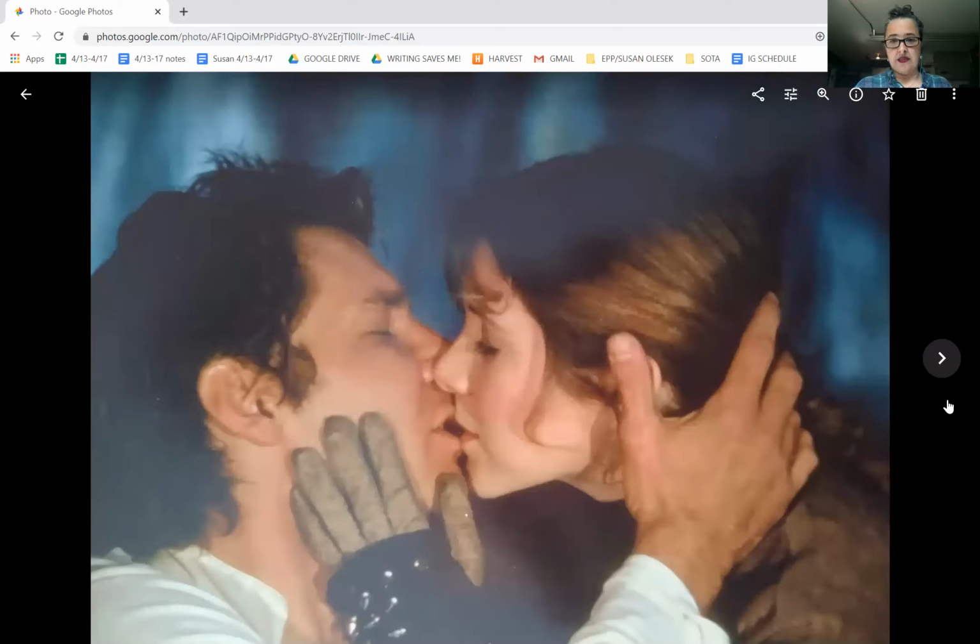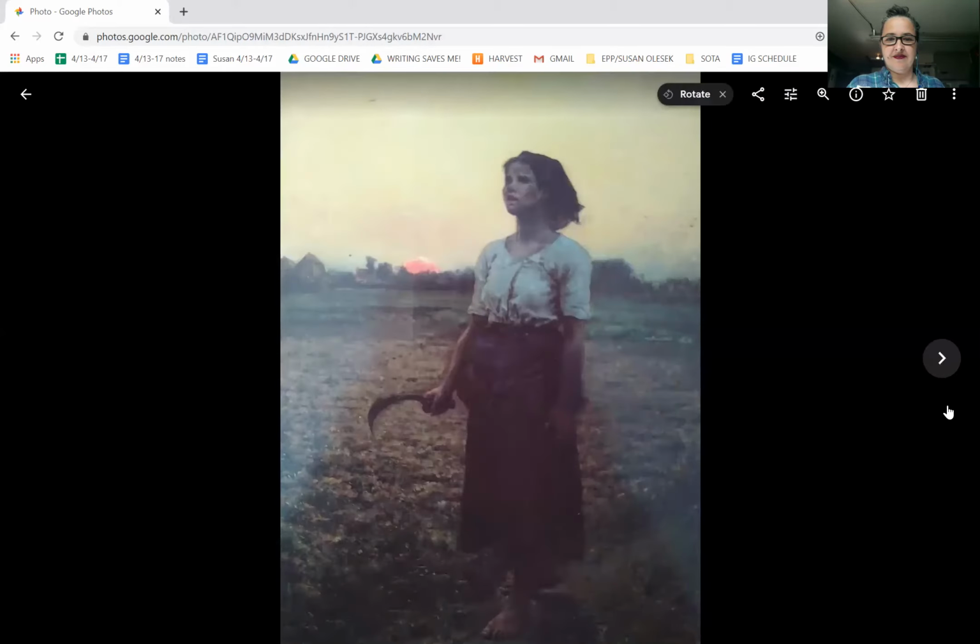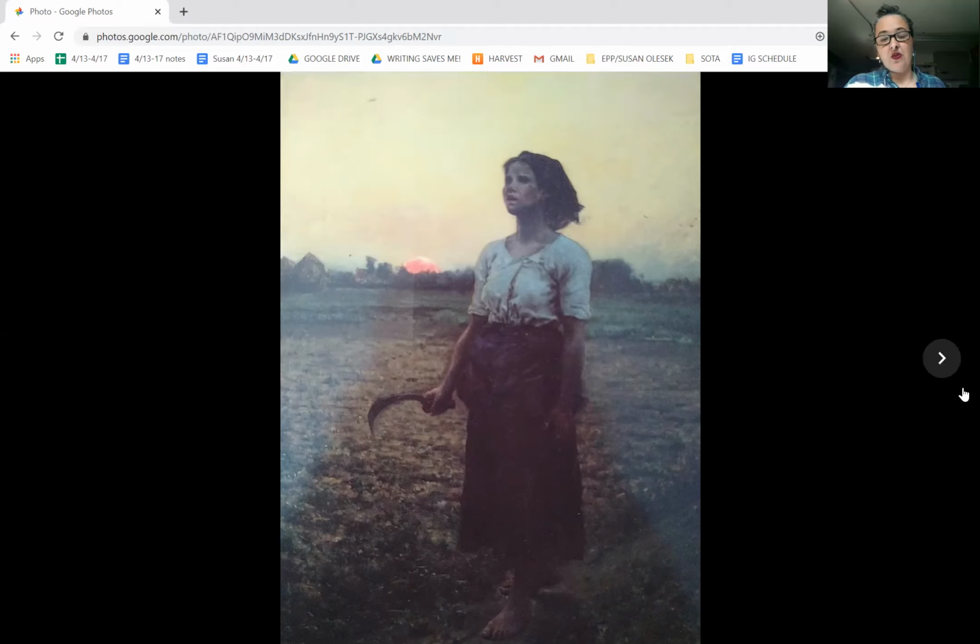This one you could use for writing some fanfic, or just take the emotion from this image and these two characters and think about what they may be feeling right now, what they may have been feeling before this moment, what they may feel after. I showed this picture to some other writing students, and one of them thought that there was an explosion in the background, which is really interesting because it's a rising sun, but she came up with a whole story about there being a distant explosion.